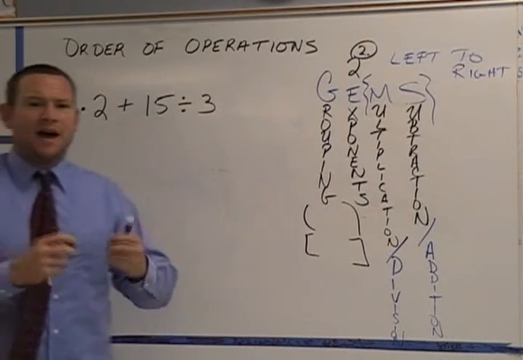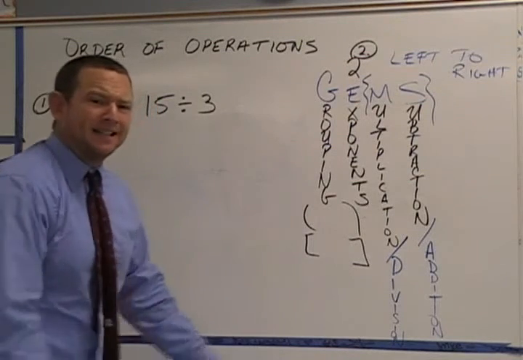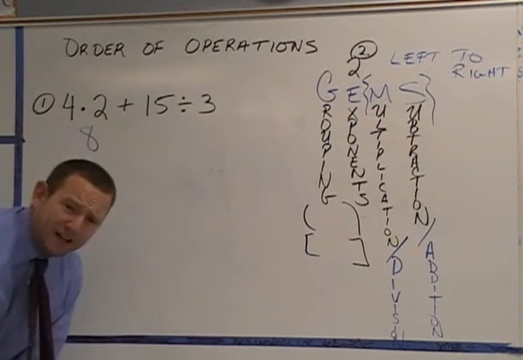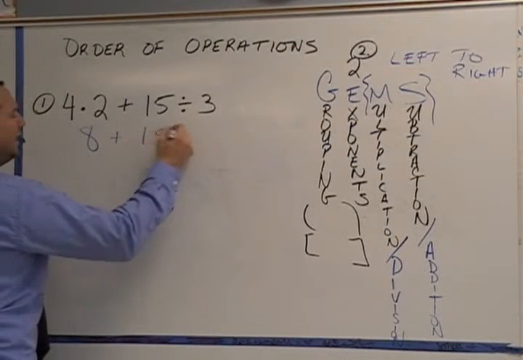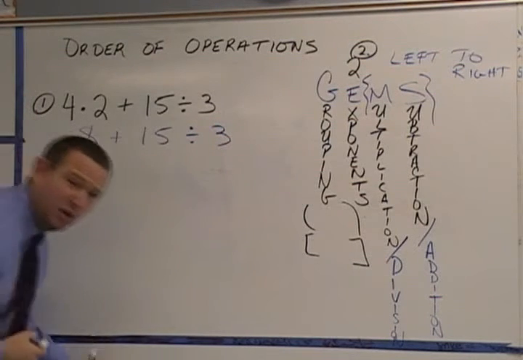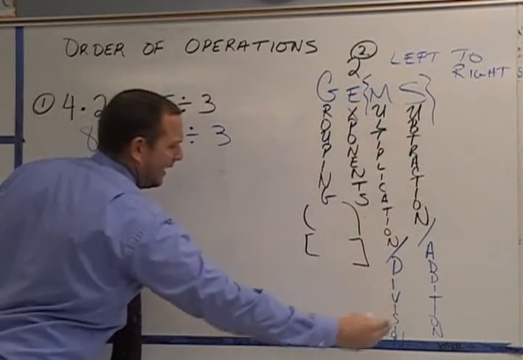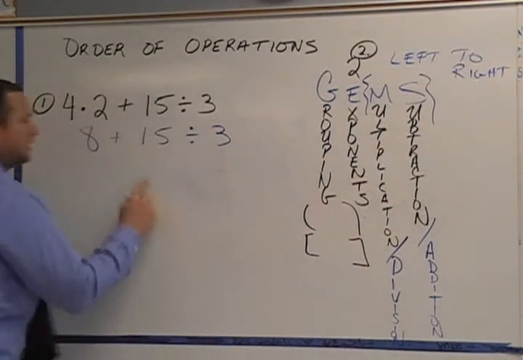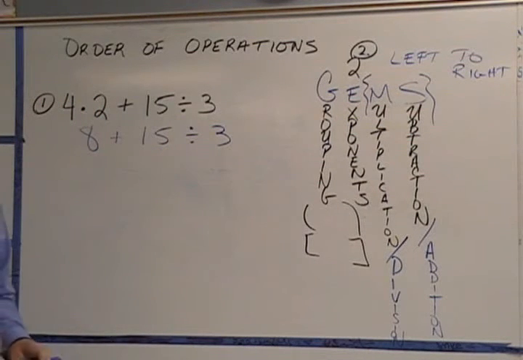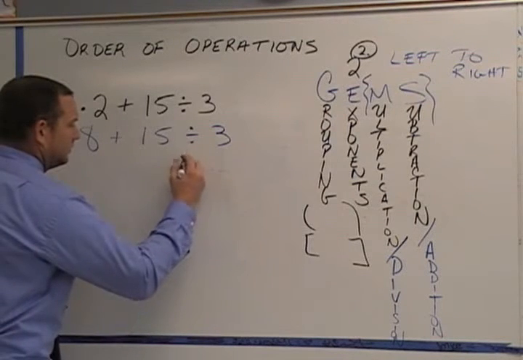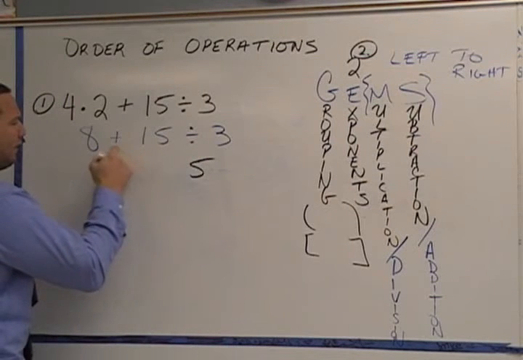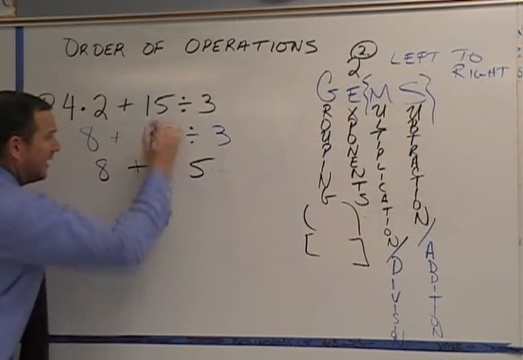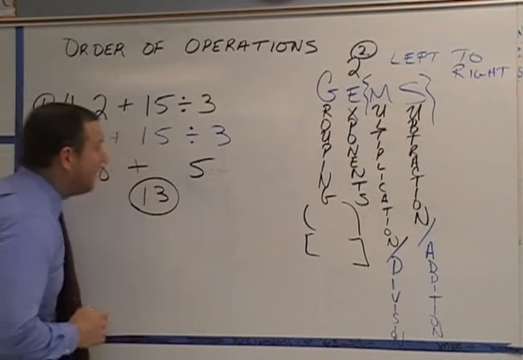So on these type of problems, folks, you have to show your work. Every step, please don't whine about it. It's very important. In Spanish it's saying, enseña tu trabaja. It's muy importante. So four times two is eight. Just go ahead and write 8 there. Don't do the rest of it in your head. Let's rewrite what we have. Bring down the plus, bring down the 15, bring down the division sign here. Now we're at step two. What are we going to do? Do we have any multiplication or division yet? Well, we still have this division. This is going to come next because division comes before addition and subtraction. So what's 15 divided by three? That's going to be five. So let's write the five down here. Let's bring down the eight because we're showing our work. Don't forget about this plus sign right here. Drop down that plus sign. So eight plus five, the only operation left is 13. Notice how I'm working vertical. I'm going to circle my answer, and that's how it's done on that particular problem.